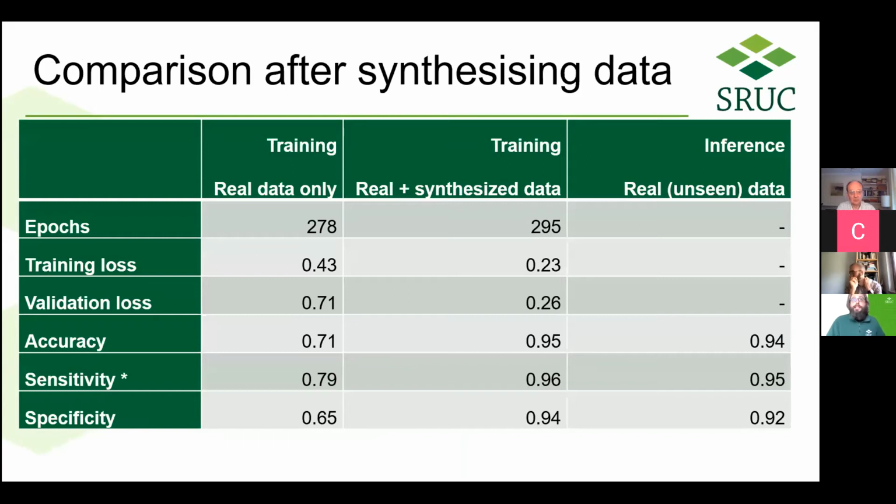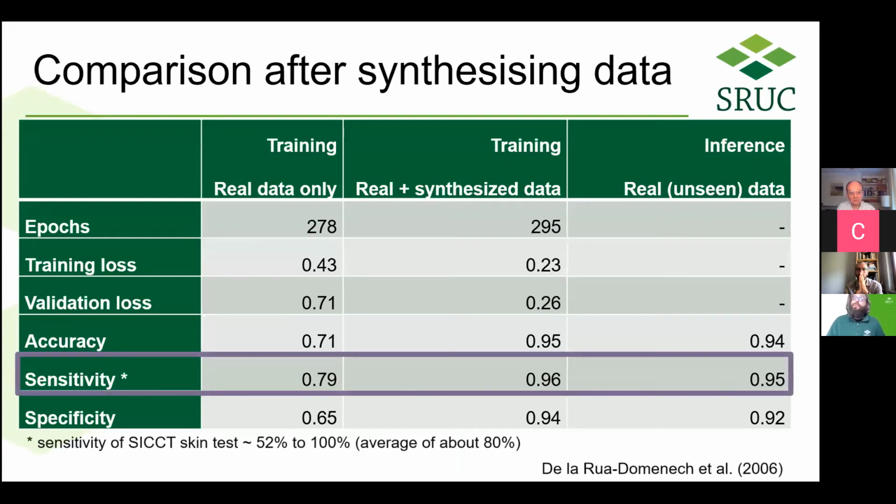So this is basically just a table to compare the metrics between the two different data sets, but also using our inference data set, so our test data set. This is the unseen data that we saved at the very start that was never shown to the model. So we see we've got a slight decrease in our accuracy and our sensitivity and specificity.